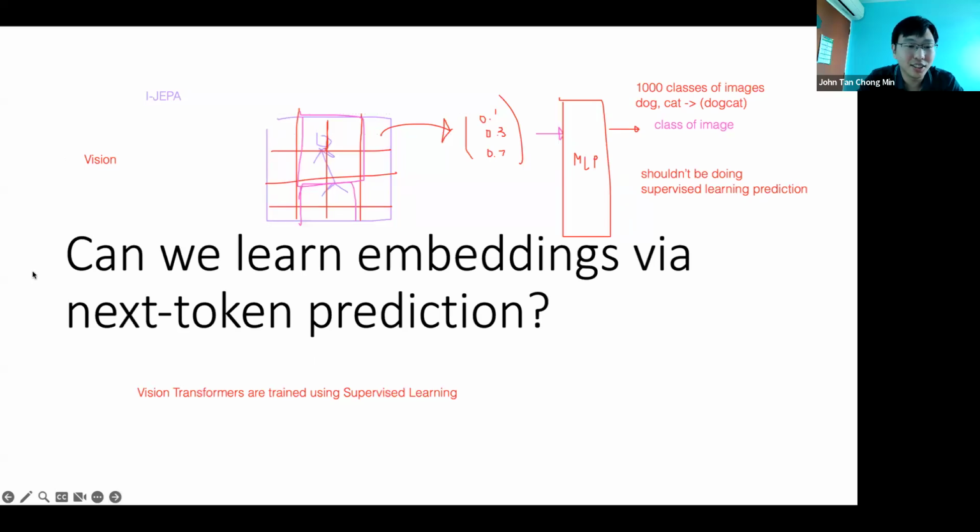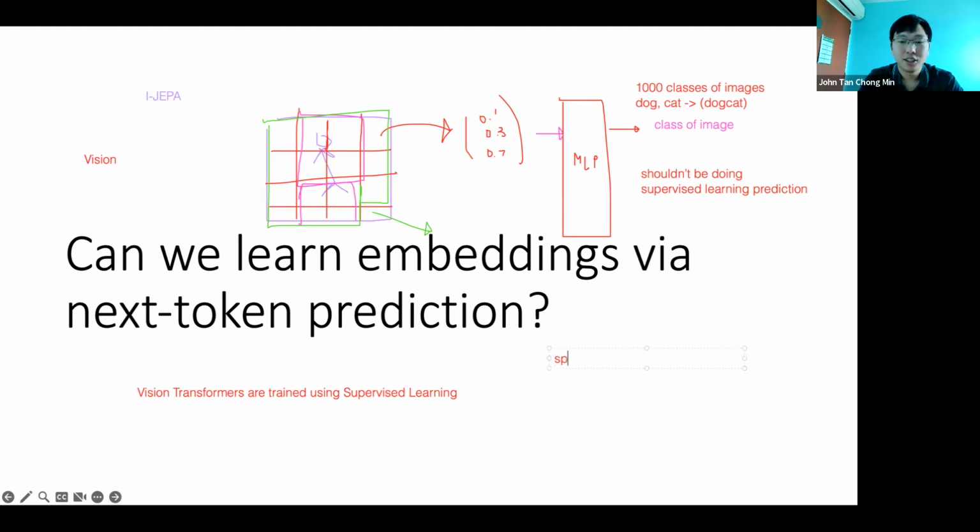So, if this is the data that you are giving it, let's say you're giving it this set of squares, and then you try to predict this square. One idea of unsupervised learning is that you split the image into patches. I'll use a different color. You split the image into different patches.